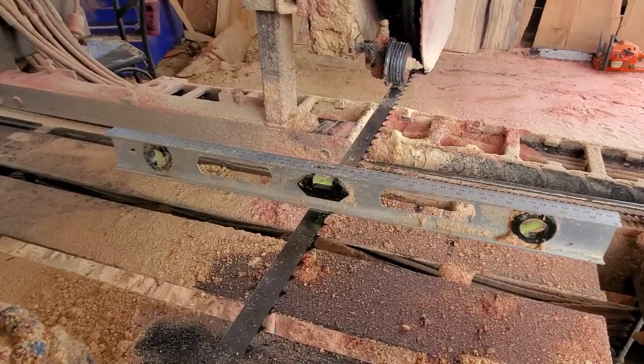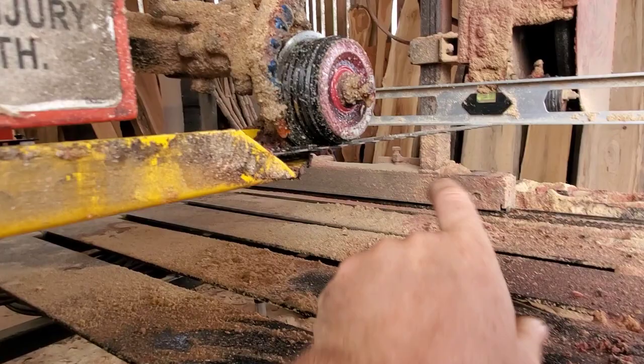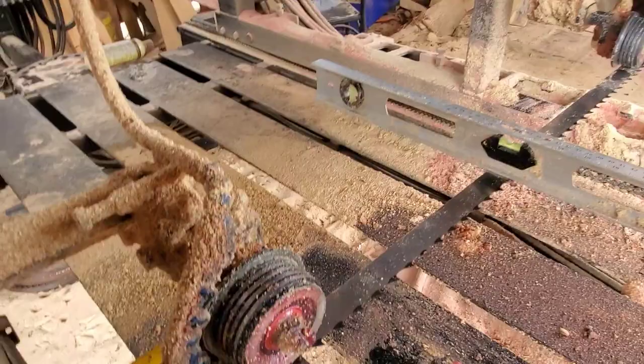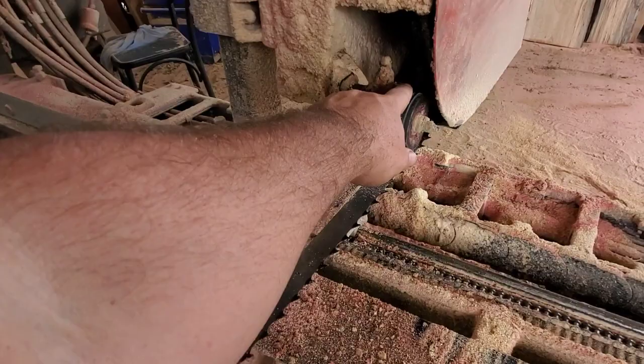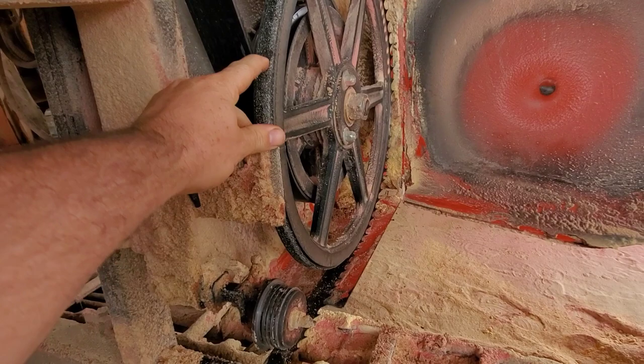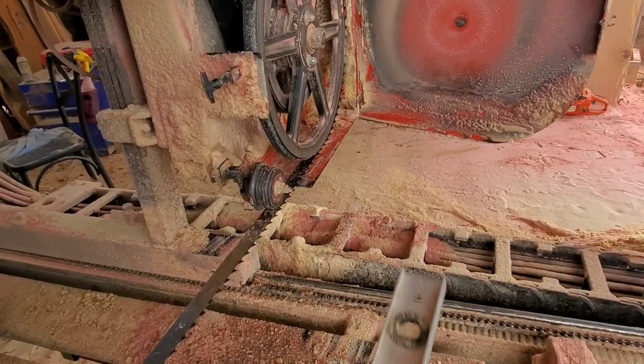This is also influenced by the levelness of your sawmill. I don't have my long level right here, so I'll need to check the sawmill level too. You also want to look for any buildup or anything causing your guide rollers to push the blade down artificially, or any alignment issues. I checked my guide wheels — other than a bearing starting to throw out grease — they're pretty clean. My belts are pretty clean on top too, and that's really important to check, especially when cutting pine, because you'll get a lot of pitch buildup.